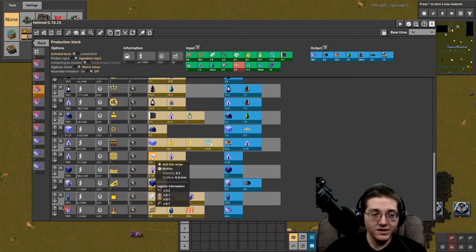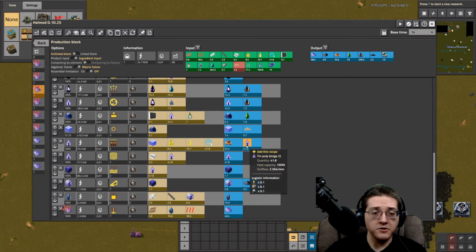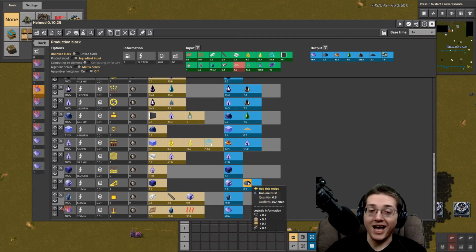Then, you have to, after flotation of that concentrate into pulp 2, add a biofilm to that pulp 2 in a filter. You use the biofilm to filter that pulp 2 into pulp 3. Then you'll evaporate that pulp 3 directly into a high-grade tin mix, and then solid separate that tin mix into the high-grade tin. This is also going to give you iron ore dust. Iron ore dust that you can do whatever you want with. Just bear that in mind.